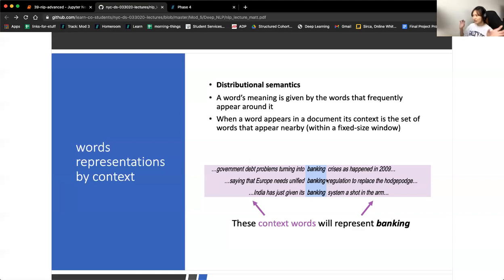So imagine if we're taking all of the windows of words around banking and all of the windows of words around debt. Just by the nature of training these two words on the information around them, you're going to end up with somewhat similar representations. You can imagine the words that surround the word banking are going to be more similar to the words surrounding debt compared to the words surrounding trees, for example. It's just how words are distributed when you're talking about specific things.